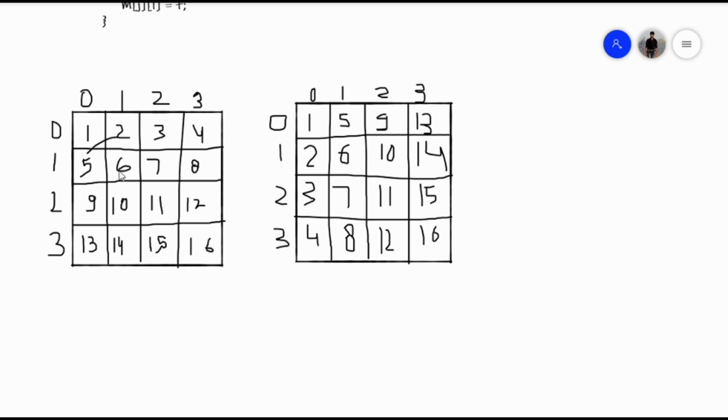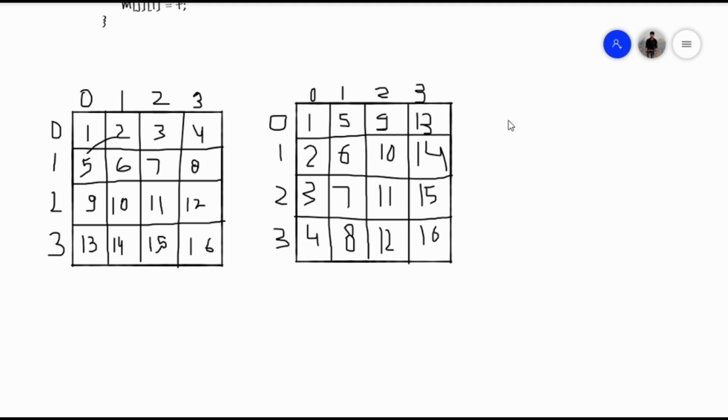You start from 6 7 8. In the second row you have already swapped 9 and 10, so you start from here. In the third row you have already covered the elements, so you swap only this. So what will be the program?